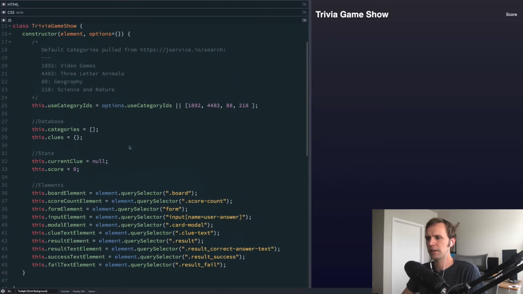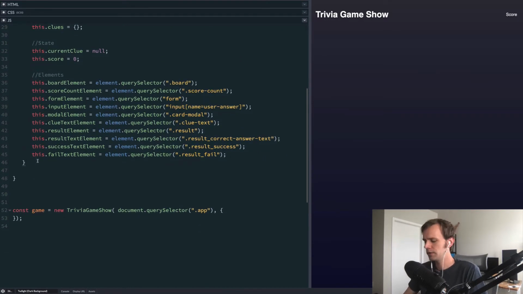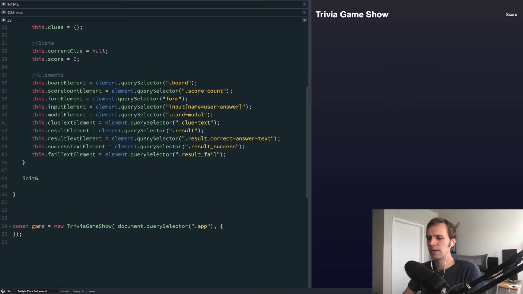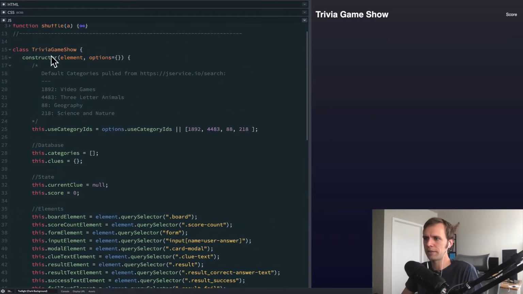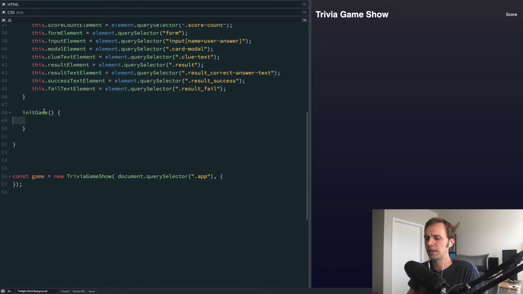Alrighty, let's start building out some functionality for this thing. First thing we want to do is make our first method called initGame. What this is going to do is be its own event for us starting the game whenever we want, rather than starting it right after the constructor runs. Sometimes it's nice to keep that as its own separate event. And the first thing we want the game to do when it starts is render the first score to the scene here. That's going to be a 0.